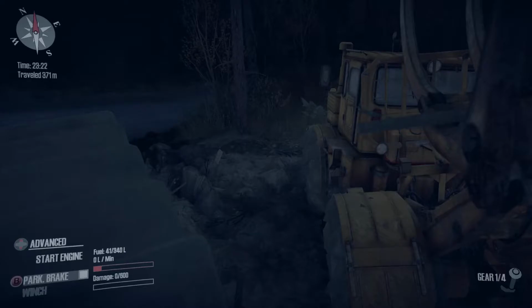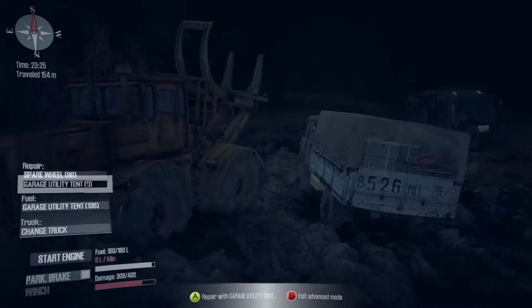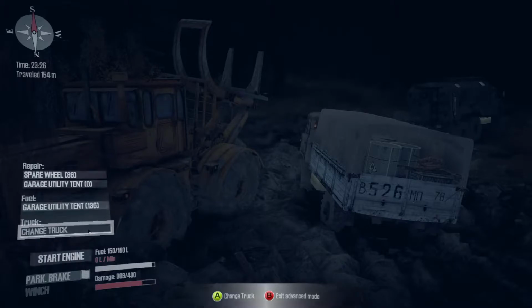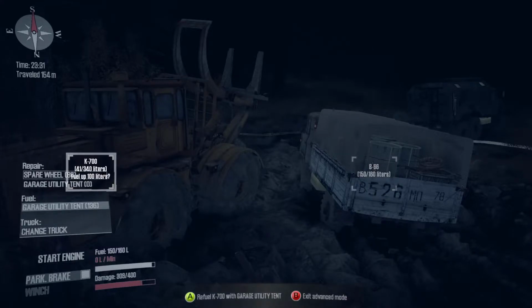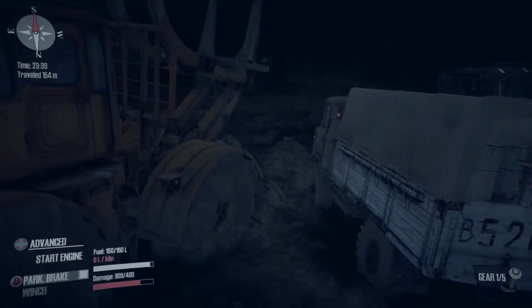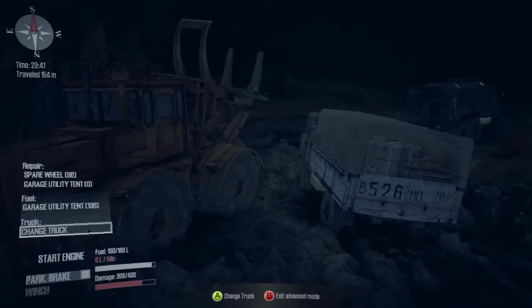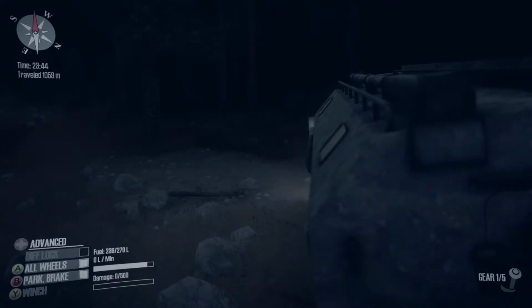Weird. It does not want to give him any fuel for some reason. Right? That's what I'm on right there, right? Fuel. Garage utility tent. It's only 136 liters in there, but still. Fuel up 100 liters. Yes. Then it says fully repaired. Huh. It doesn't want to do it. Very strange. After all that, that's not even going to work. Okay. That's a weird little glitch. It's got to be a glitch, right? I mean, why can't it? I was able to fuel this, and that's weird.